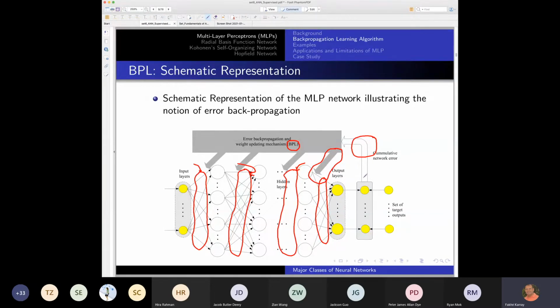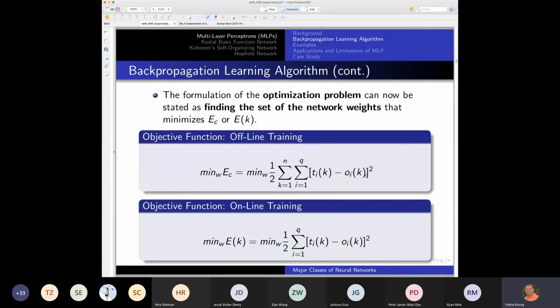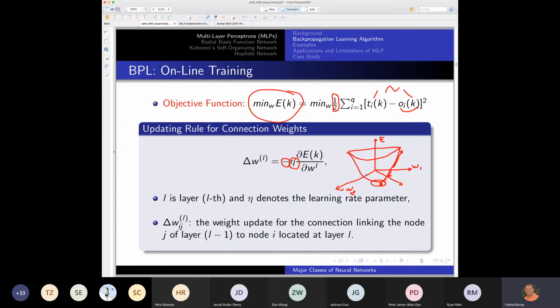And this has taken almost 16 years for people to develop it and to make use of it. So now let me go over the mathematical aspect of it. So this is the mathematics of it. And now let's presume that we have L layers. So we have L layers of the neural network.